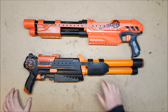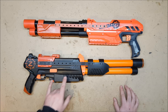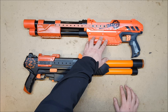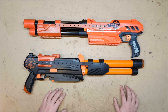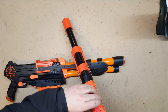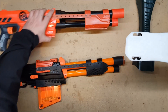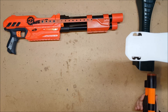This thing has a mean prime — over the course of the last two days constantly priming it, my right arm has actually gotten a little bit sore, especially the elbow, which is unpleasant. But it speaks to the power this thing has. So without further ado, let's do some science. I don't have a stock Boss around, but I do have a stock Magnus which we'll use as the benchmark — I assume they're roughly equivalent, but we'll find out. Let's get the chrono going. High 70s with a max of 90, which I'm thoroughly pleased with. Now for the Boss — not looking forward to priming that many times.